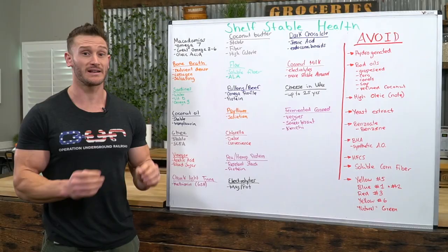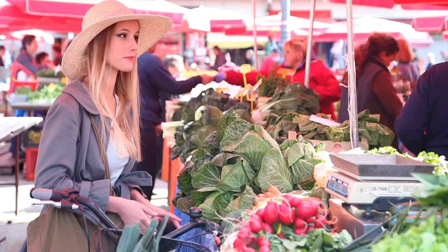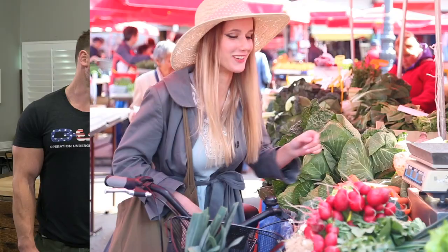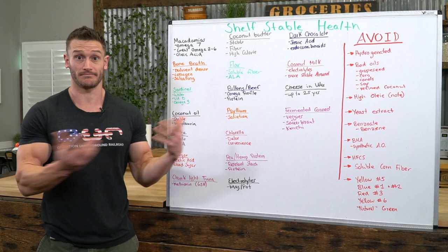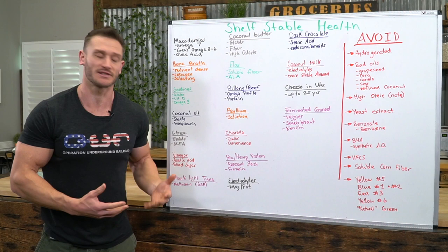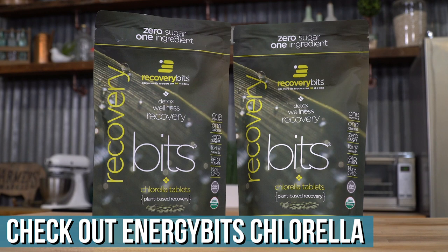Then there's chlorella. You're not going to have your veggies, your chlorophyll, or your greens in an emergency. Chlorella is a great way to get some B vitamins and a chelating effect. If you're living on canned tuna during a lockdown and you have chlorella in the mix, you can at least chelate some of the heavy metals coming in from the tuna. It's very convenient — tablets or powder — and it at least gets you some of the effect of greens, delivers minerals you need, and boosts antioxidant activity tremendously.